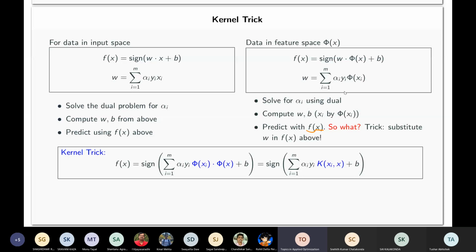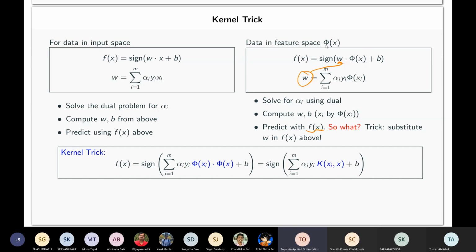So what are the advantages we have? Let us see what we can do if I do a feature mapping like this. Because I do want to go from non-linearly separable to linearly separable, so I do need to use the kernel. I want to figure out what could be done here. So let us substitute w here and see what comes out.